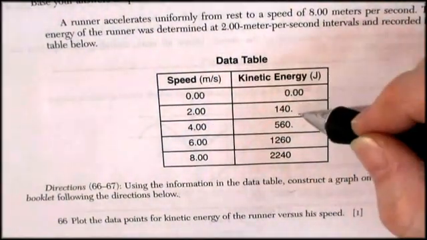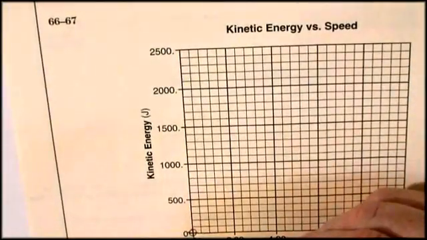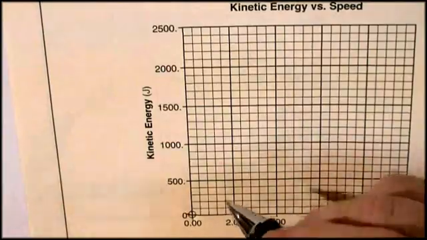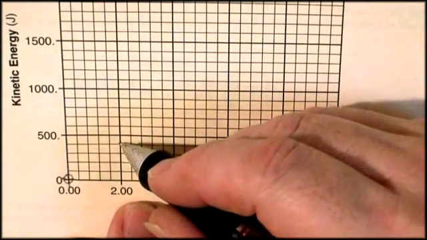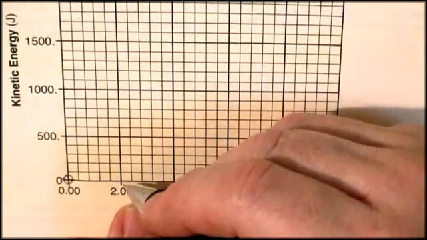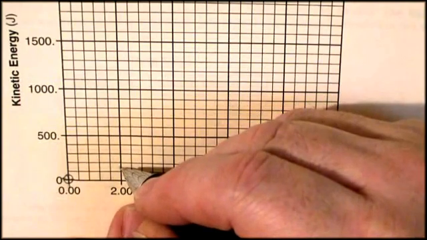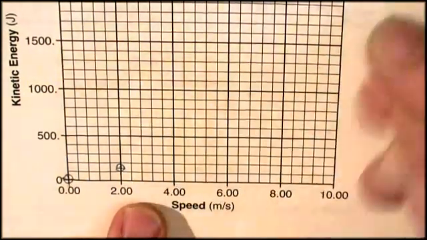At 2 meters per second, a kinetic energy of 140 joules. So at 2 meters per second, 140. Let's see what we got. So we've got 1, 2, 3, 4, 5, 100. So each one of these is 100. Here would be 100, that's 200, that would be 150. Just shy there would be about 140. So it looks like that's 140.